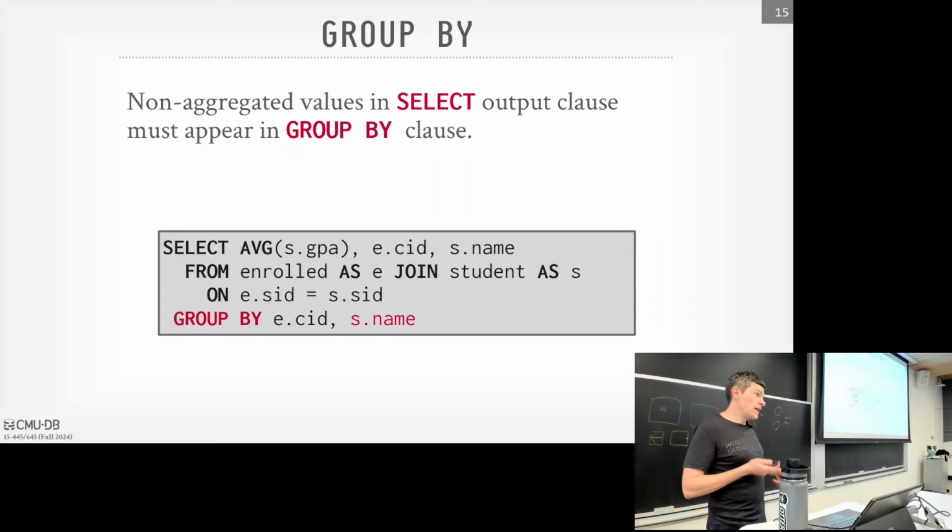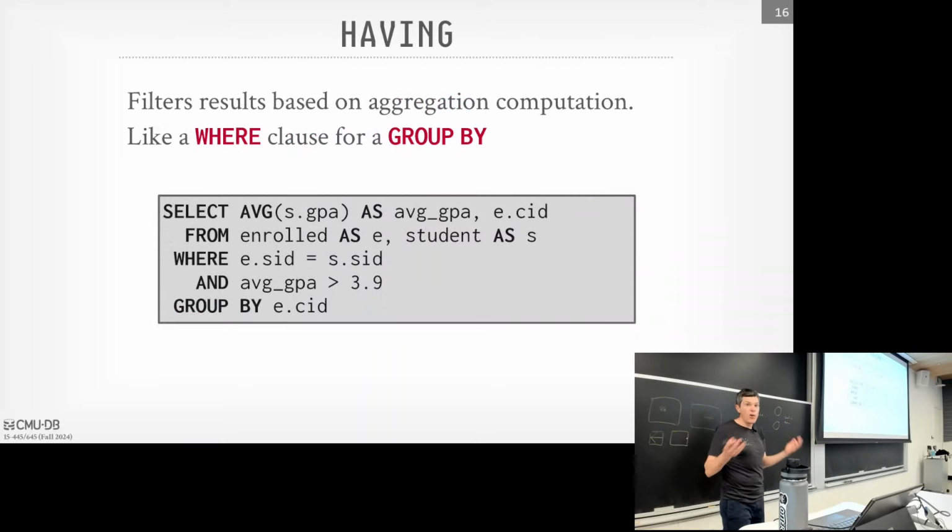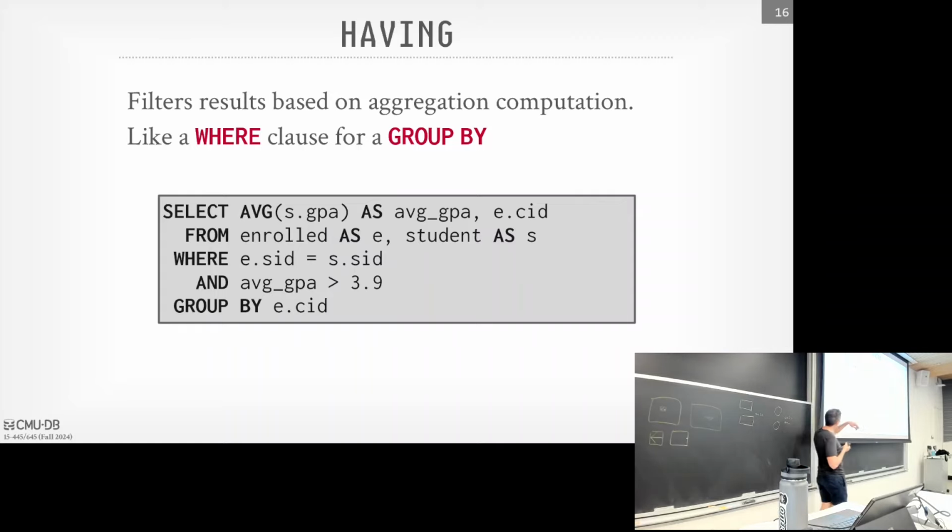You can also now do additional filtering on your aggregations through the having clause. It's like a where clause for group bys. Say I want to get all the students enrolled in the class, and I only care about the classes where the average GPA is greater than 3.9. I can't reference my output up here, where it says take the average, alias to average GPA. I can't reference it down here to do additional filtering, because when the data system is actually running this, it doesn't know what average GPA is when it's evaluating tuples. Think of the aggregation as computed later in the query plan, so it doesn't know how to filter tuples at this point. So you can't do this. All you do is add a having clause.